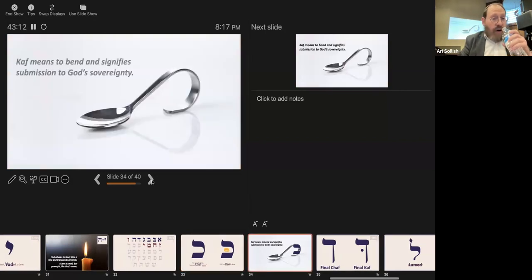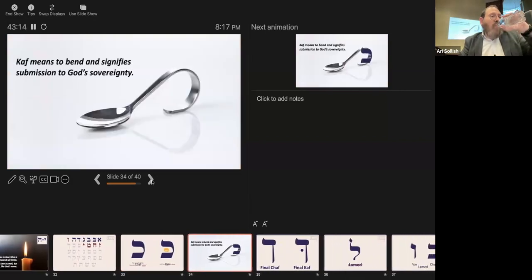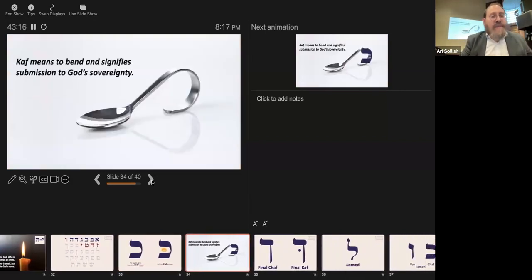If you recall before, a little mystical significance. Kaf means to bend. Submission to God, sovereignty. Kaf also means spoon. Kaf in Hebrew means spoon.